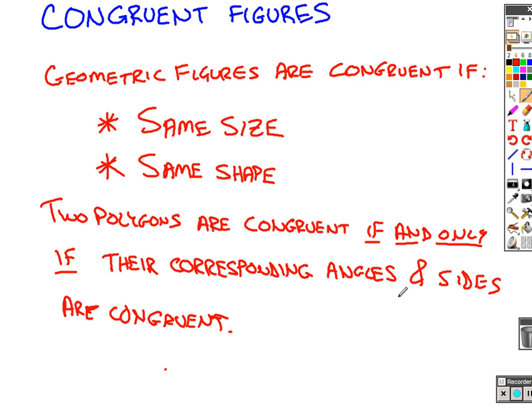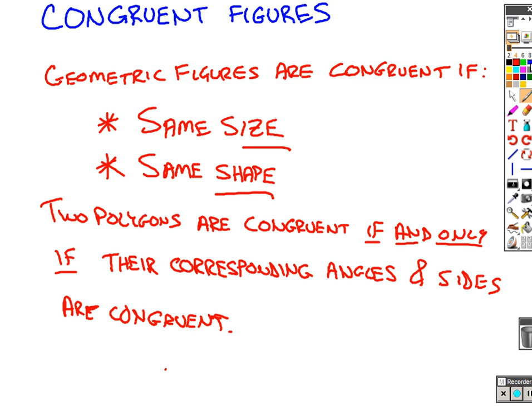Alright, today's lesson is on congruent figures. We've talked about congruent angles, congruent sides, just things that are equal. Now we're talking about a shape as a whole, a triangle being congruent to another triangle, a pentagon to a pentagon, etc. And all congruent figures are is just two figures that have the exact same size and the exact same shape. So that's what we're trying to look for as we're doing this, is two things that are the same size, same shape. They are congruent.